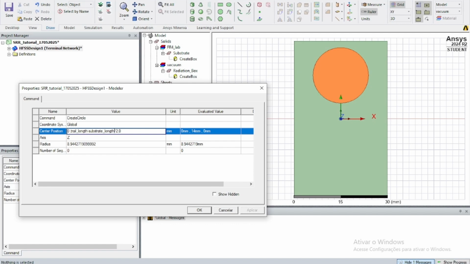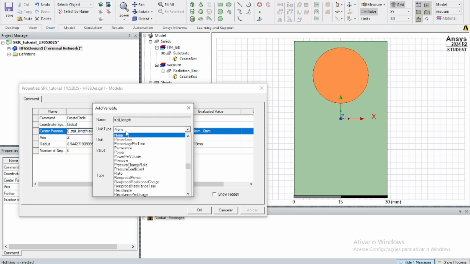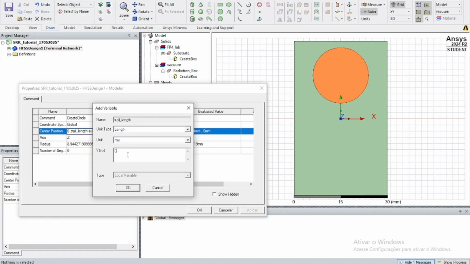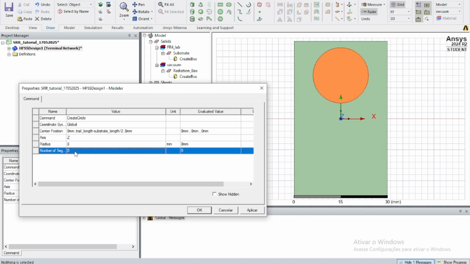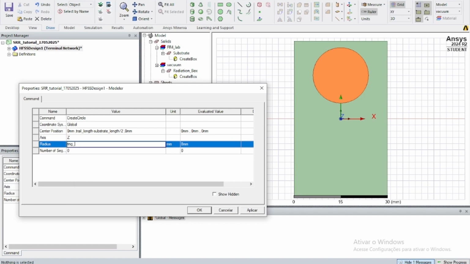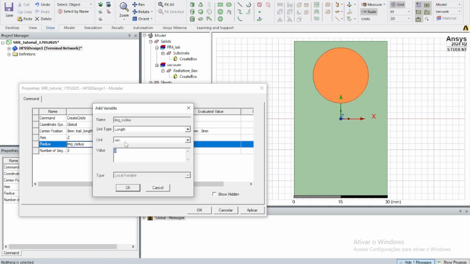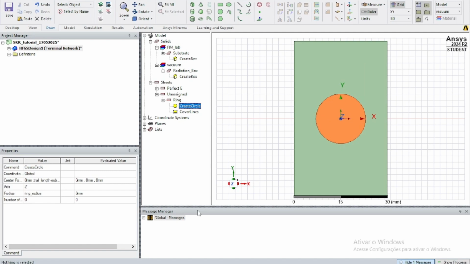That's the reason why it's going to prompt me to choose. So length, and then I don't know, 25 for example, and the radius is going to be ring radius, sorry, I just talked about this, and then 8. Okay, right. So the trail length is kind of big. I chose it wrong.